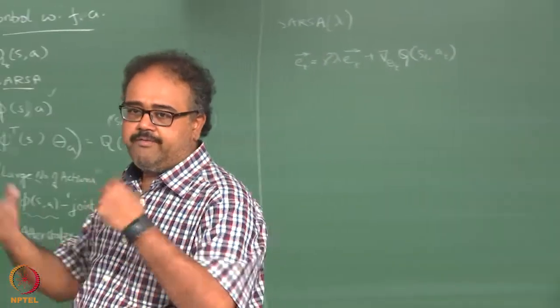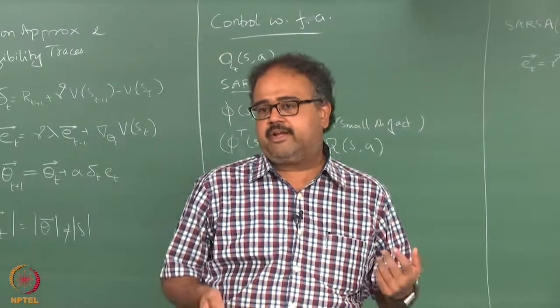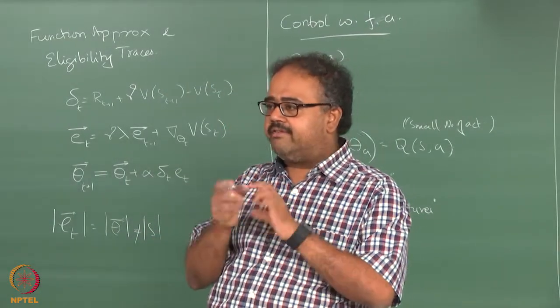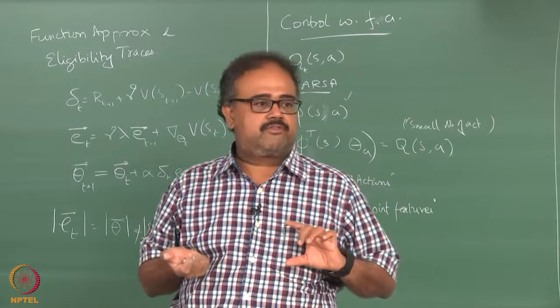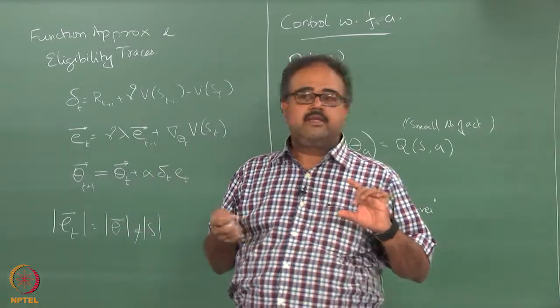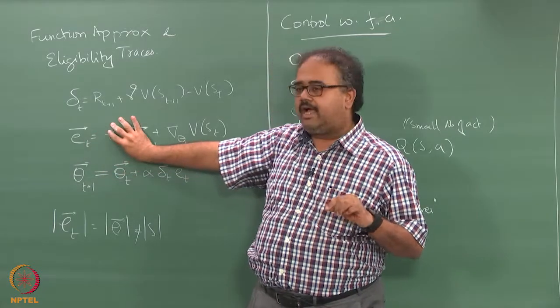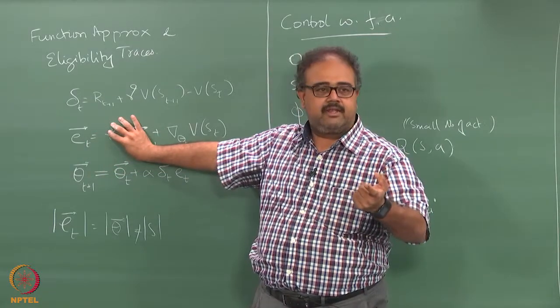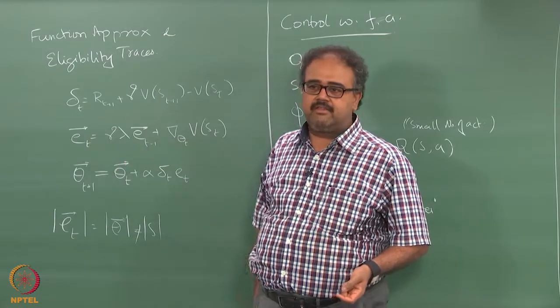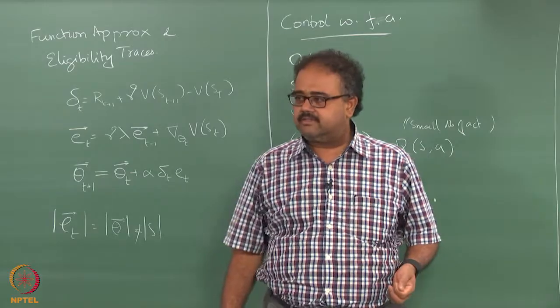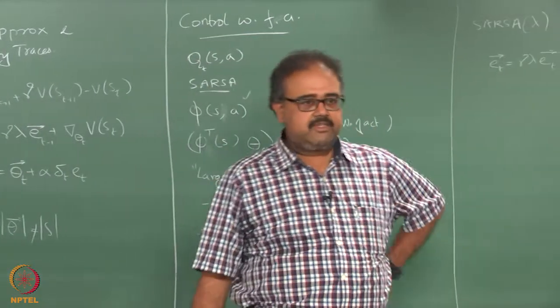It could be tile coding, right. It need not be a 1 of n encoder, it could be some k of n encoder, whether it is coarse coding or tile coding or anything, but the point is my phis will either be ones or zeros, right. So, whenever my phi is 1, I will replace this with 1, right. Whenever my phi is 0, I will just decay this. Does that make sense?